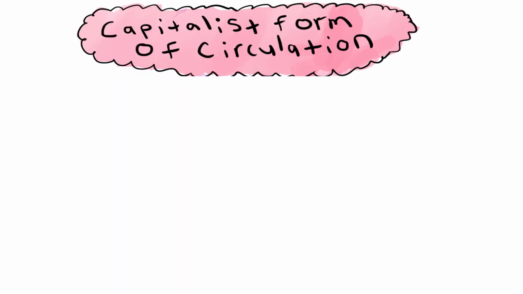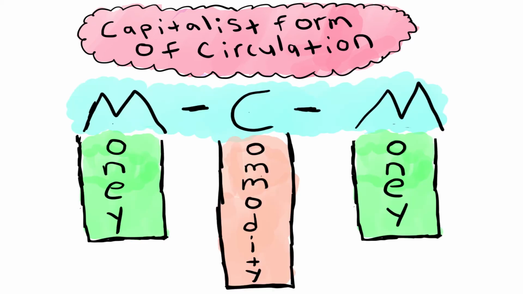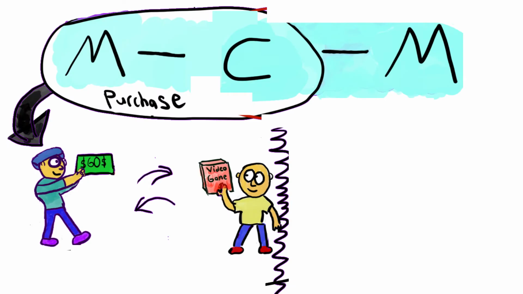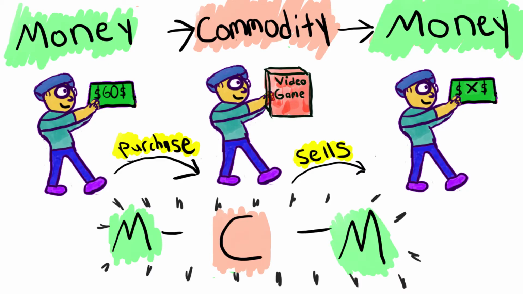Turns out that there is another form, which we will just call now the capitalist form of circulation. We describe it as such, MCM, or money, commodity, money. It's pretty much the same as the first one described, but instead the starting point and the end point is money. What this is, is that a possessor of money starts out and purchases a commodity, and then he sells this commodity for money again. So he starts with money and then ends up with money.